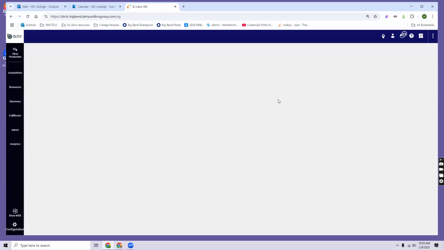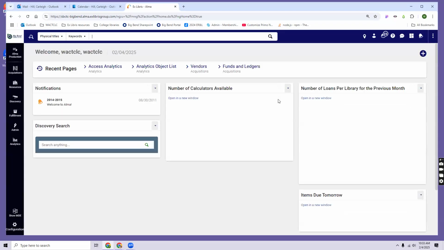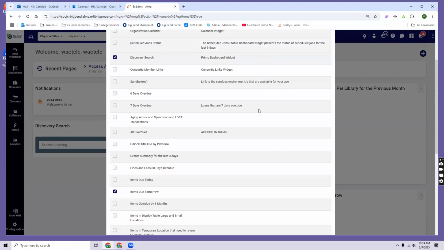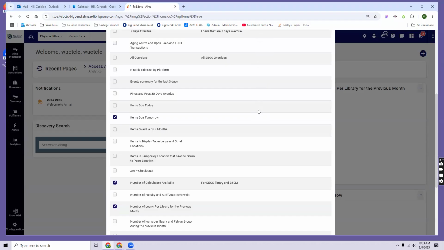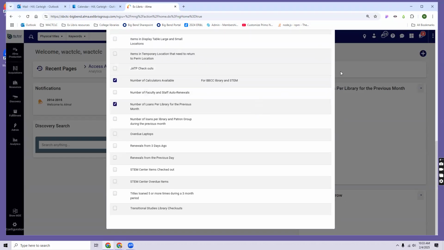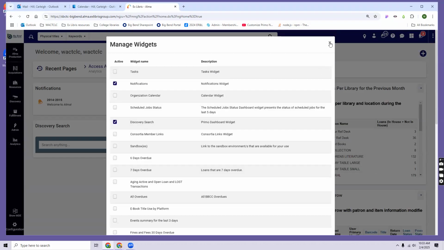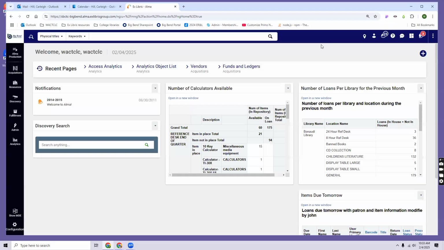Let's see. Nope. Okay, well, at least I was able to demonstrate the process once. So some tips. Don't put a slash or a backslash in the title name.